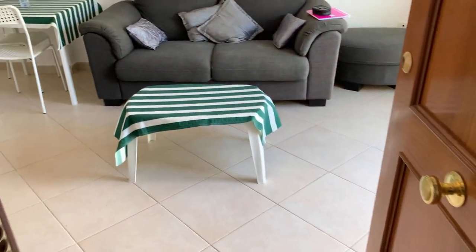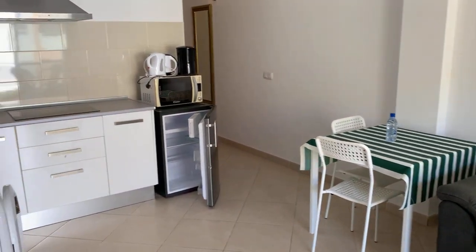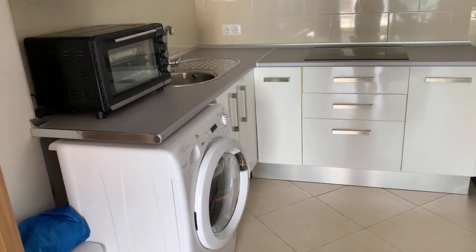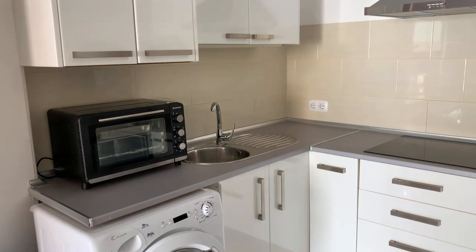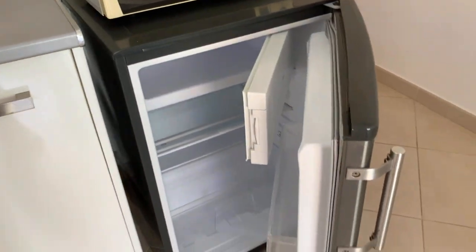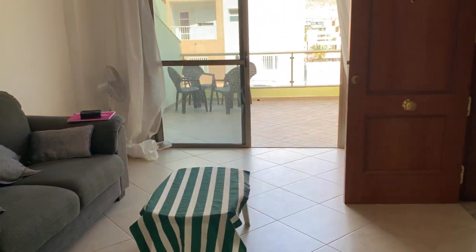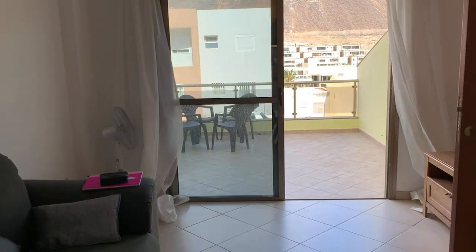And then coming into the lounge, it's an open plan kitchen area. You have, for example, washing machine, top grill oven, plenty of storage space here really. 4 electric hob plus extractor, and then of course you've got a small fridge freezer just here. If I just pan around, it's quite a large lounge actually, plenty of space here, and all importantly then, it's actually leading you out to your own private terrace.